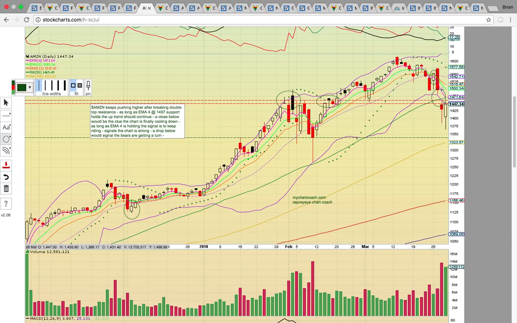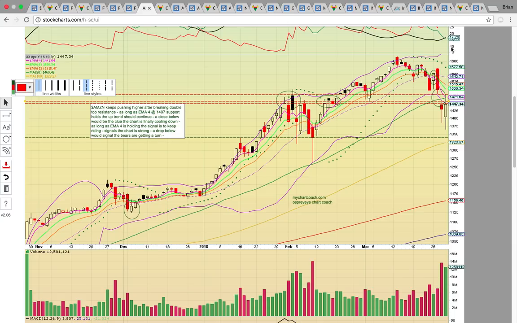And then to make matters worse, there was a gap down. Look at the big gap between the low of day on the 27th and then the high of day on the 28th. So basically this gap here is unfilled. And for a stock like Amazon to have an upward gap, the odds are that it's going to get filled very soon. That's the target.